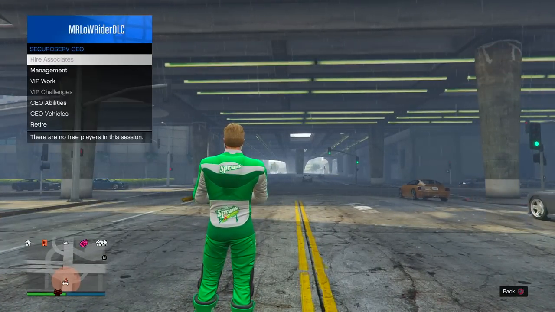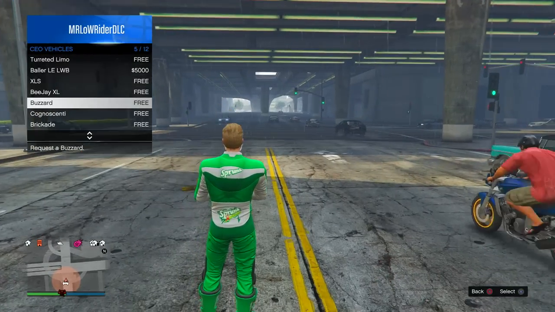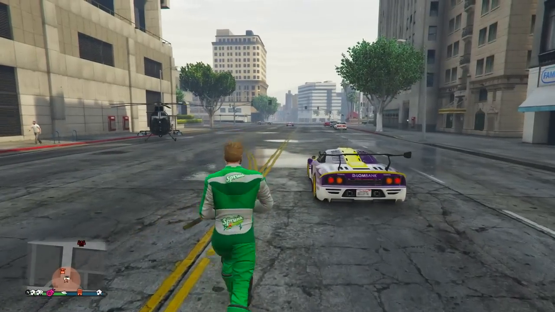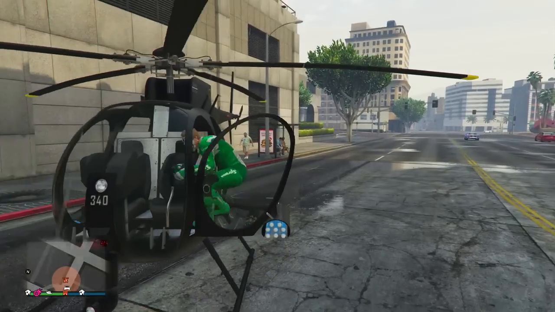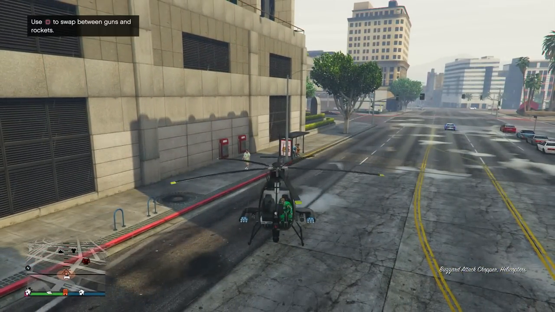The same thing, like I said, can be done for the CEO vehicles, especially like Buzzards. Can't tell you how many times I've spawned a Buzzard underneath a bridge or underneath an overpass. Just makes it incredibly tricky to get out. So it's always going to spawn outside of your field of view, outside your peripheral, and where your character can't see. So keep that in mind the next time you're spawning in a vehicle.